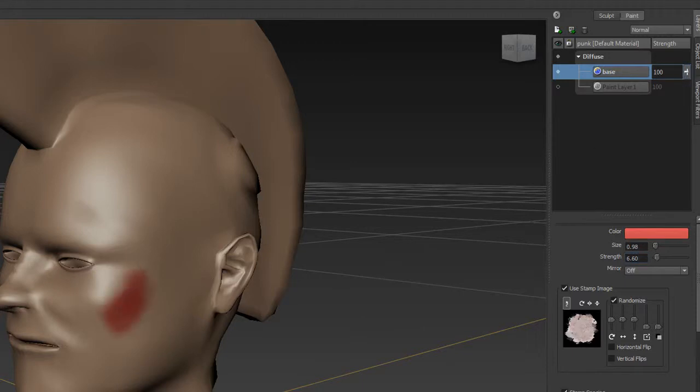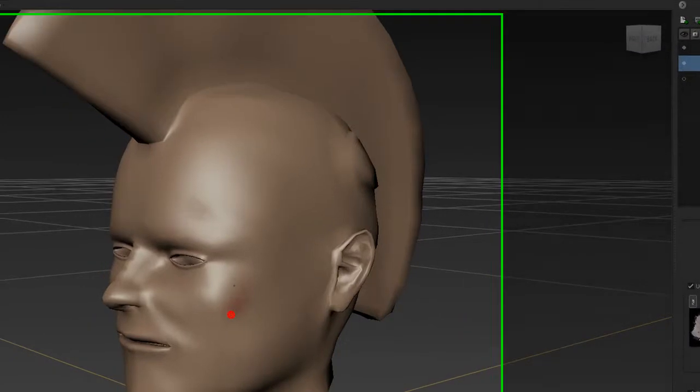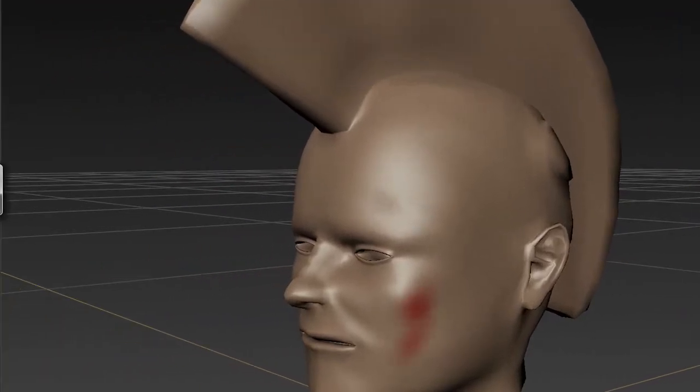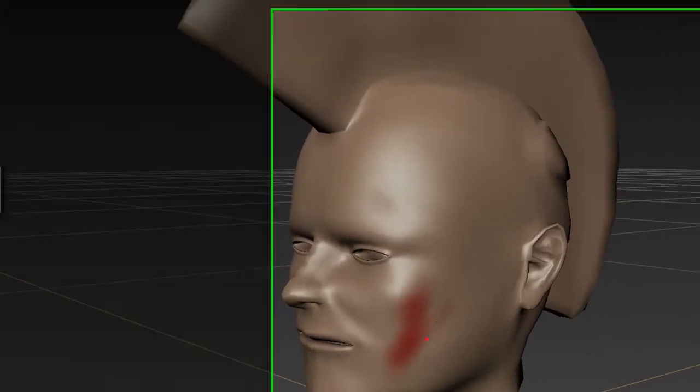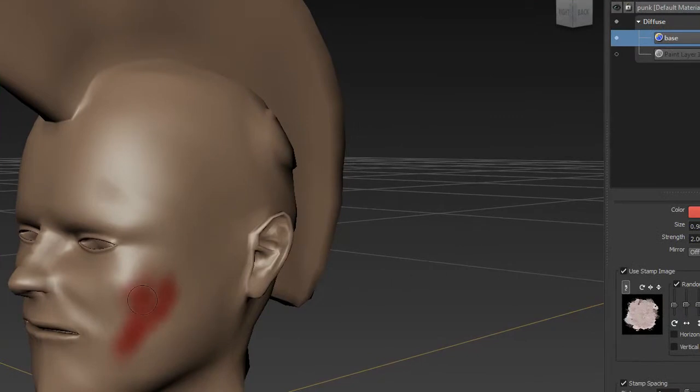Notice that it's a little bit lighter than it was. I know you didn't see it much before, but we can go in here and we can paint where we see the red areas would show up on my character. Now I can even go lower than that if I wanted to. Let's try 2. That's probably not going to be super different, but it'll be definitely significant. You can kind of tell. Okay, see? So I have to paint twice as hard. That's pretty much what that strength does.